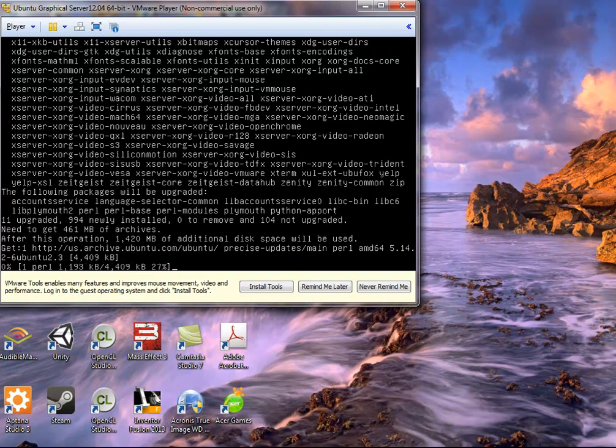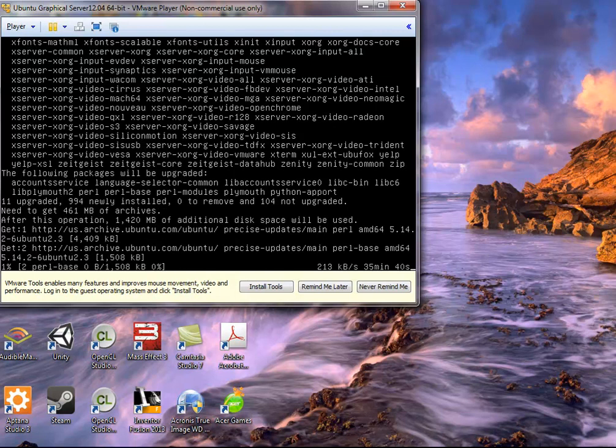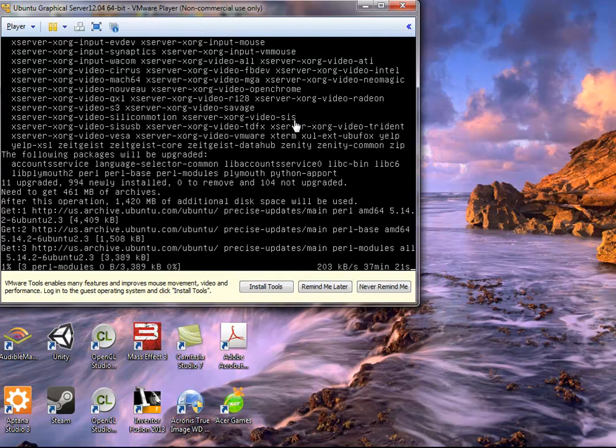So essentially that's the big thing that we needed in order to make the GUI happen. And it's going to take about 36 minutes, it says. And I have a fast connection, about 30 megs per second, and it's still going to take a while. So, you know, you're going to be stuck with pretty much the same thing probably. Alright, so I'm just going to pause the video and then come back once this is done downloading, installing. Then we'll look at what to do from there.